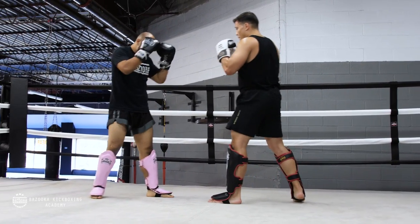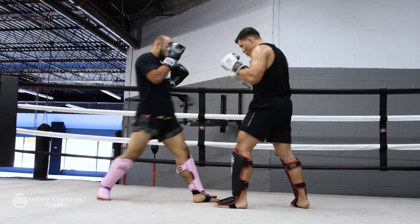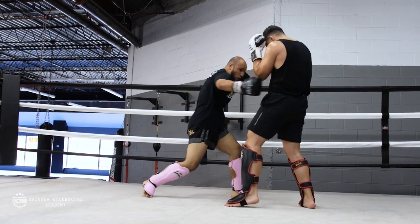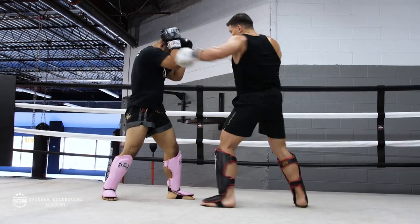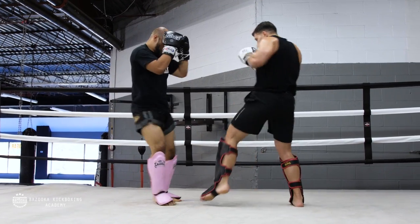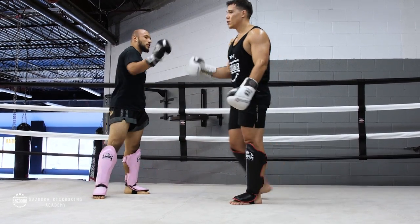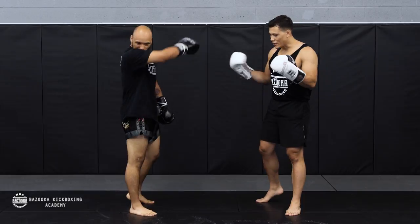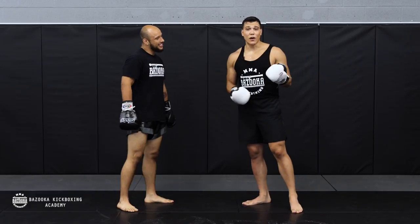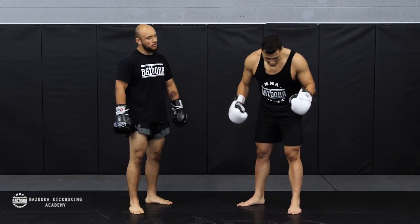Okay, any combination you want back and forth. All right, for some of my advanced followers now, this is more of the type of drilling you're gonna wanna do. Abiel and I have no shin guards on. Even for the intermediate followers, it's a good idea every so often to take your shin guards off, especially if you're thinking of fighting with no gear, just to get used to the feeling.